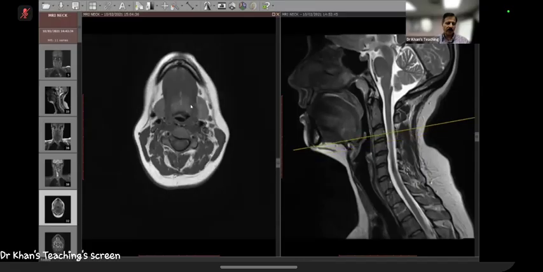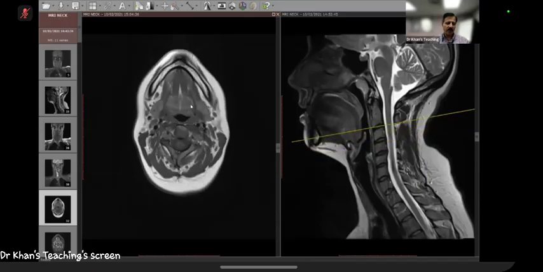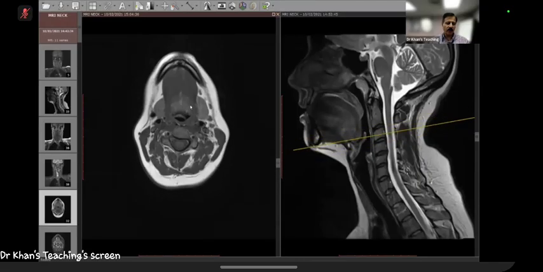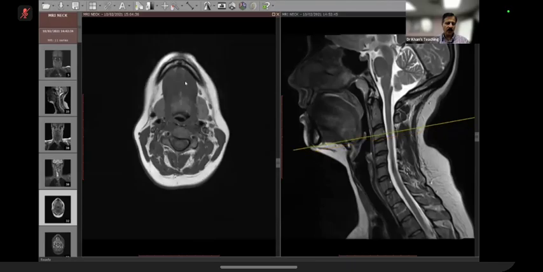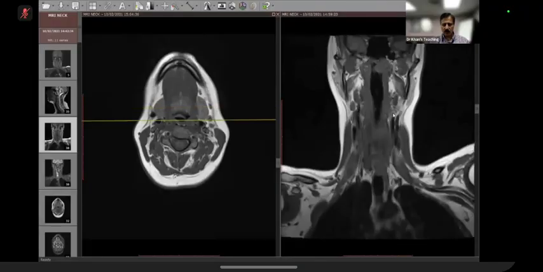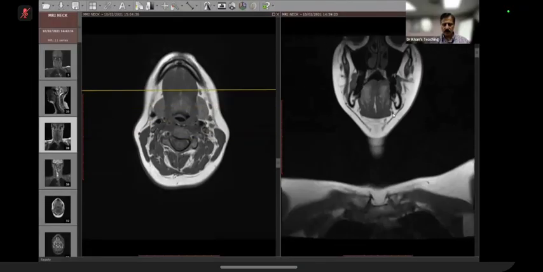So from here will be the anterior belly. You don't see everything very well, but once you know your anatomy, you can make it out. So this has to be the digastric muscle, or was it the platysma? Let's see. Let's go to a coronal. So this is a coronal sequence.